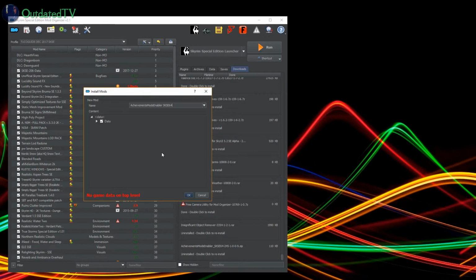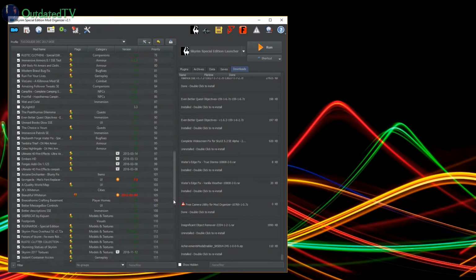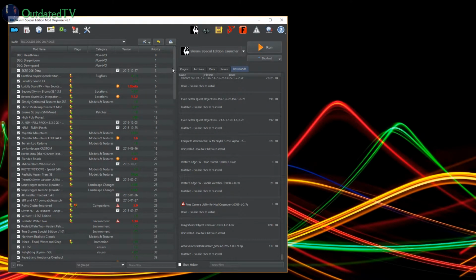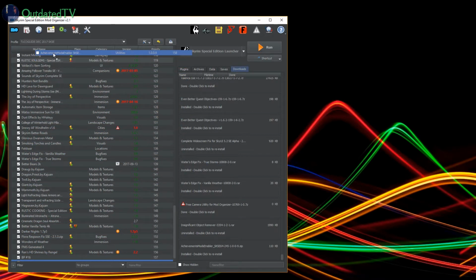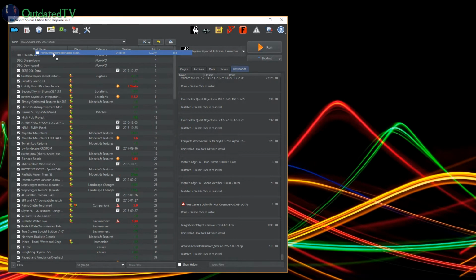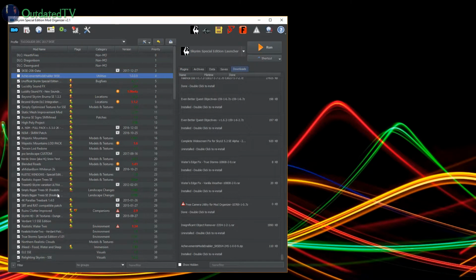click on manual to see if the structure is correct. Now right click on the data folder, set data directory. Mod Organizer 2 says looks good, click OK, and it's installed. And it will always appear at the bottom of your mods. So I will now move it up to be straight after SKSE64 data. And I dragged it over here. Now it's in the correct position and I activate it. And that's it.